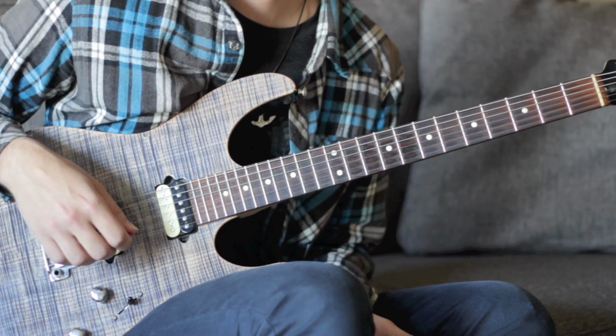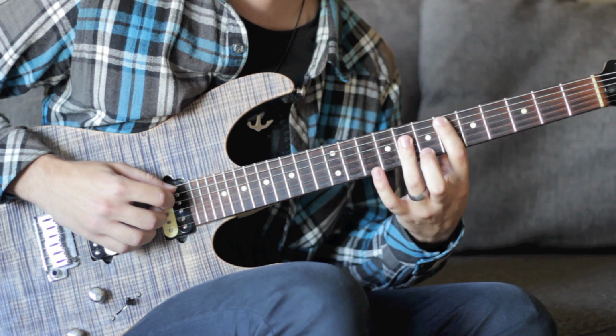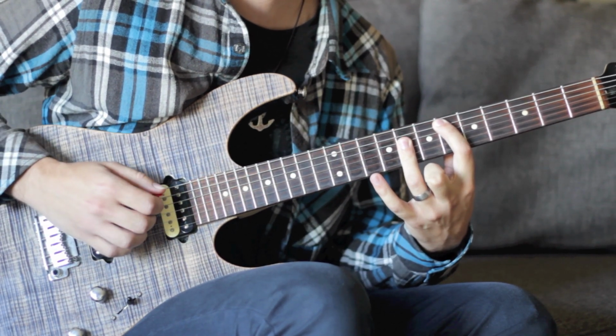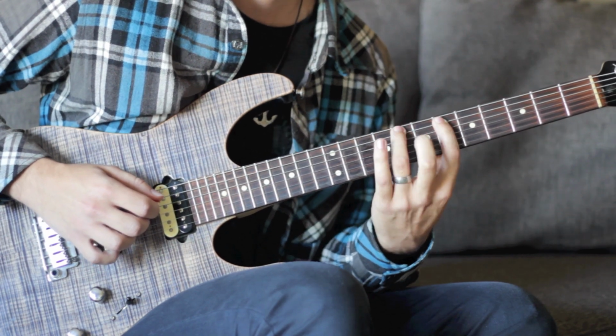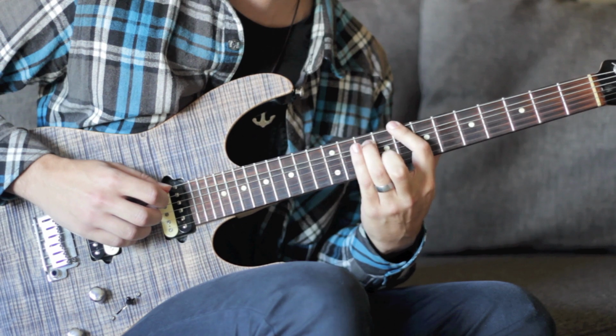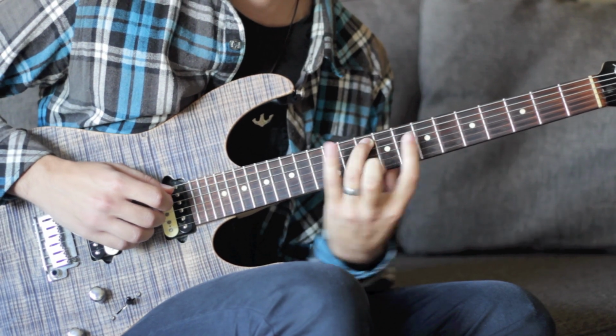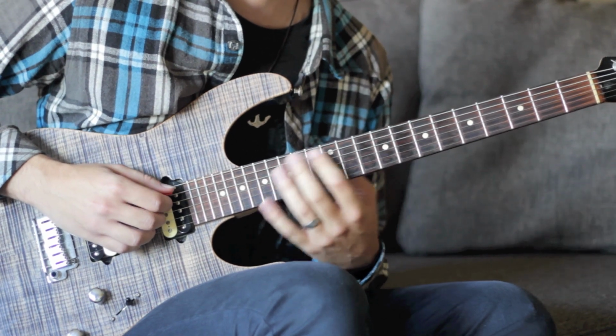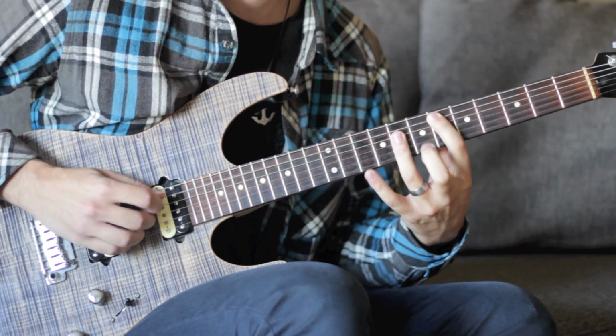Last little idea we're going to explore really quickly is let's go back to the original chord we had started with. Okay, now we're just going to take the bar off, go to the pointer, and the ring's going to hammer on to 8 of the A, then slide up to 10, and now we're back in our original spot. So this is kind of cool because we can explore all these little ideas right from there.